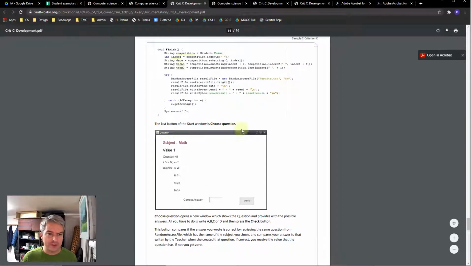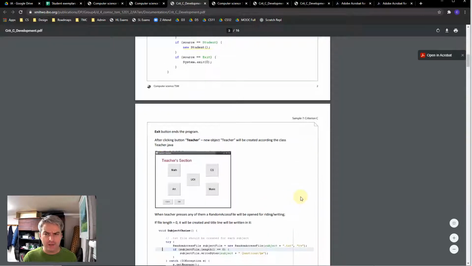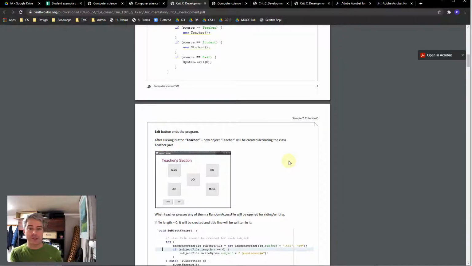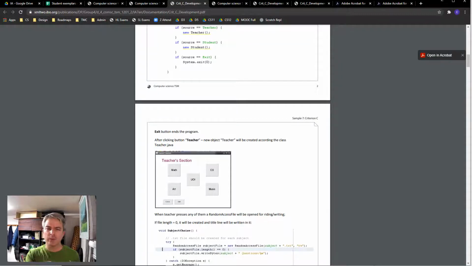I think you could also see in here that throughout they are showing examples from their GUI. I've heard different things about this. I haven't heard any official word, but from other teachers I've heard that you should never show the actual product, like from your game, because this should be done, well, maybe not, maybe I'm thinking a little bit wrong. Actually, I think it's fine to show the actual screenshots. I was thinking maybe for Criterion B. But do include screenshots from your code, or screenshots from your GUI or whatever your visual is, to help you explain your code.